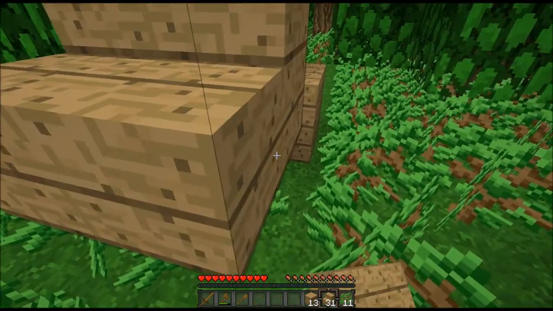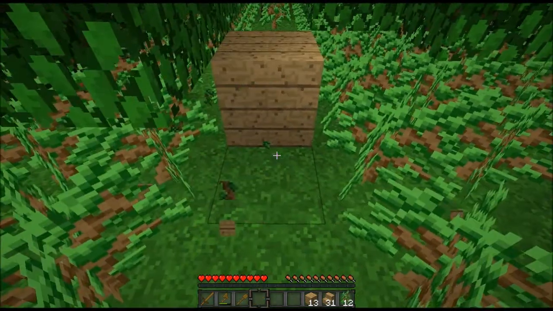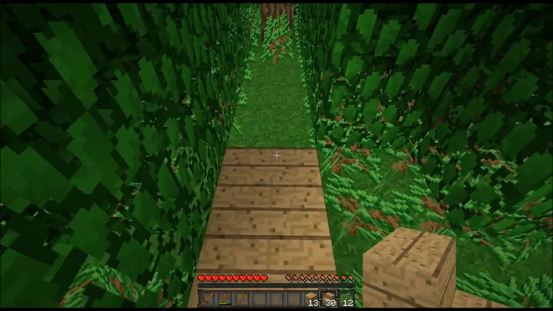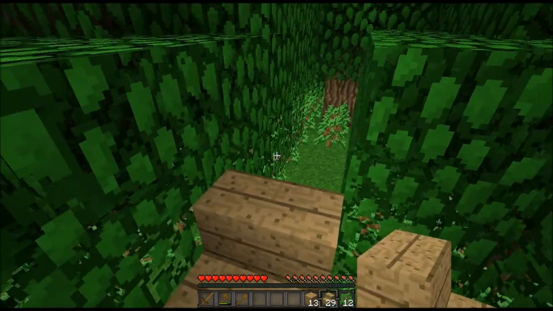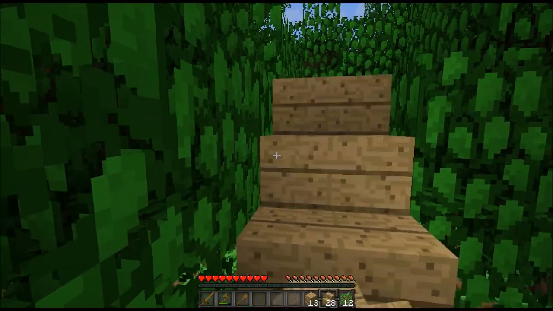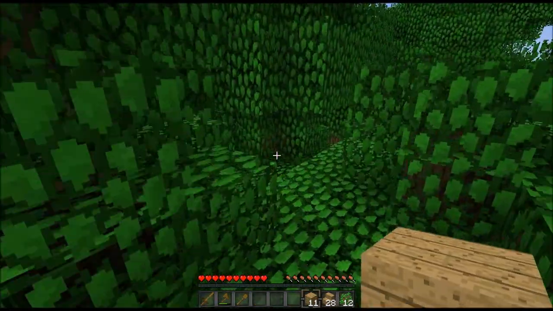These stairs really get on my nerves. I'm not quite used to the upside down stairs yet, which is a little tricky. You'll see me fail here in a little bit with the stairs. I realized I don't have to waste wood. I'll just use the sides of the leaves to build things.